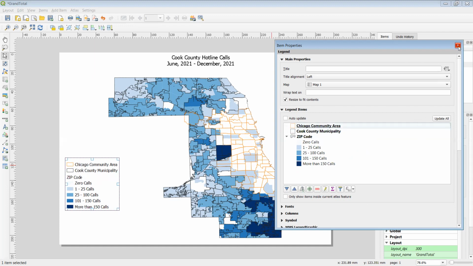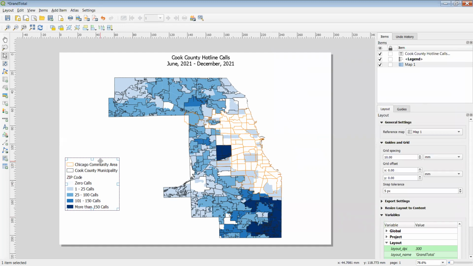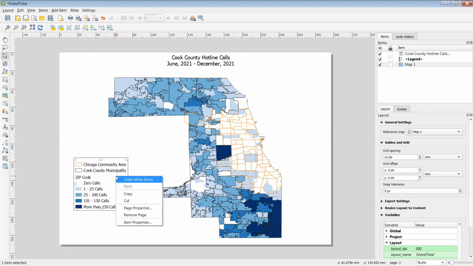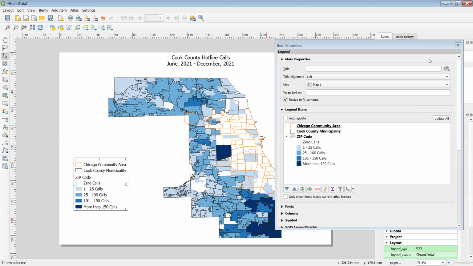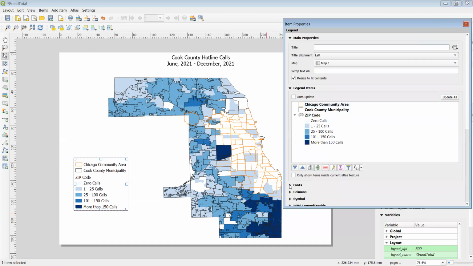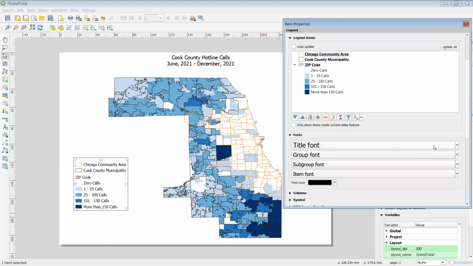Now we have a legend that's a little more reasonable. And then you can also adjust the fonts. I could never tell which is title, which is group, and what have. So you kind of have to play around with this a little bit. This legend doesn't have the title. I think the group will probably, let's see, subgroup. An item is probably the one that's going to reduce the font size. Yep.